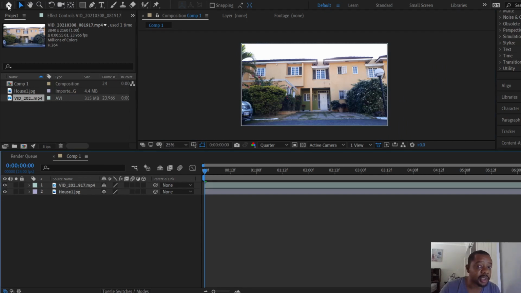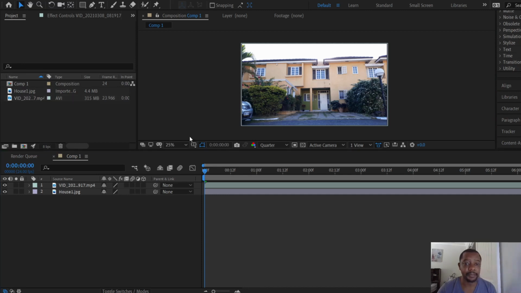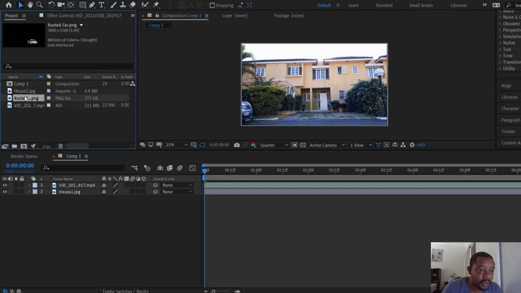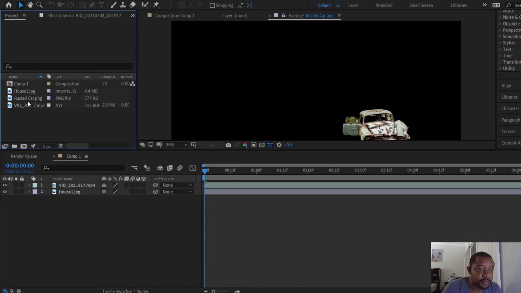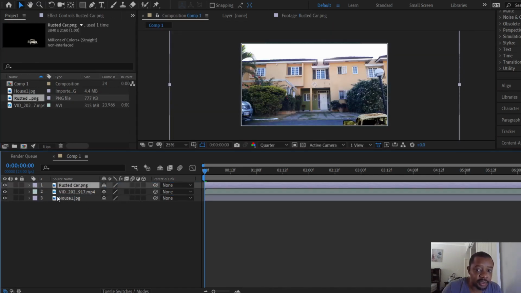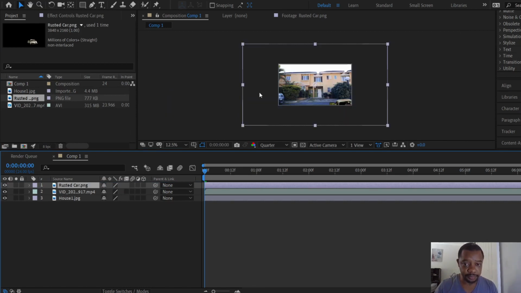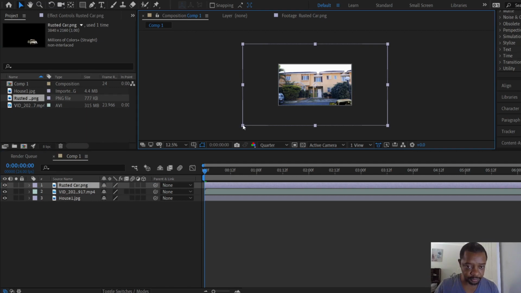What else do I need? Oh, I need the car. We can drop that in. Size this down as well.